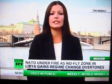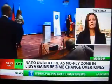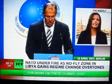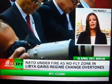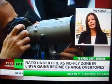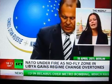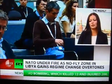He also said at the summit that political and diplomatic solutions need to exist, that military intervention is not going to resolve the situation, that heavy weapons and ultimatums are not the best way to deal with this. Now, on Friday, Russia's Foreign Minister Sergei Lavrov visiting Berlin for a Russia-NATO conference, again Libya on the agenda. He reiterated much of what the president had said, again clarified Russia's stance, making it clear that it's not the resolution itself that's the problem, it's the way it's being implemented that's raising questions.